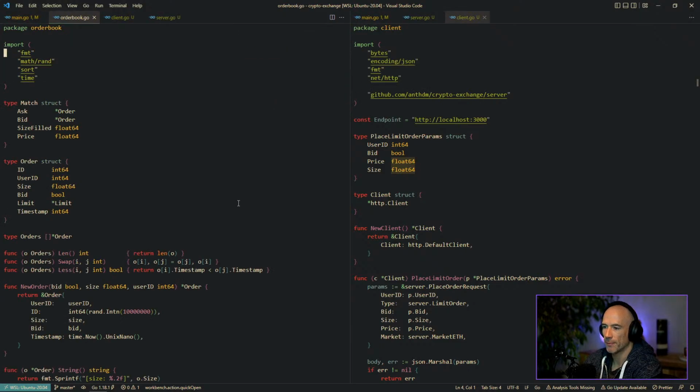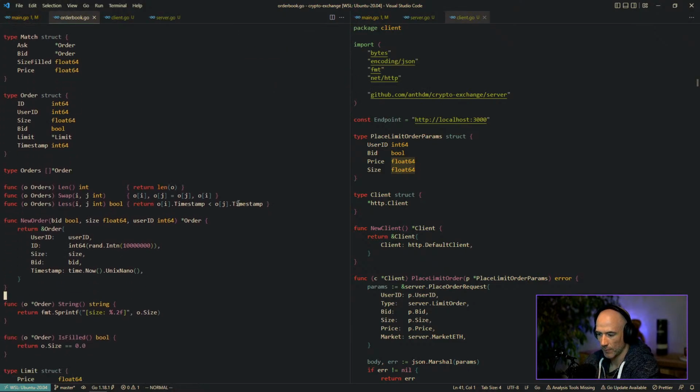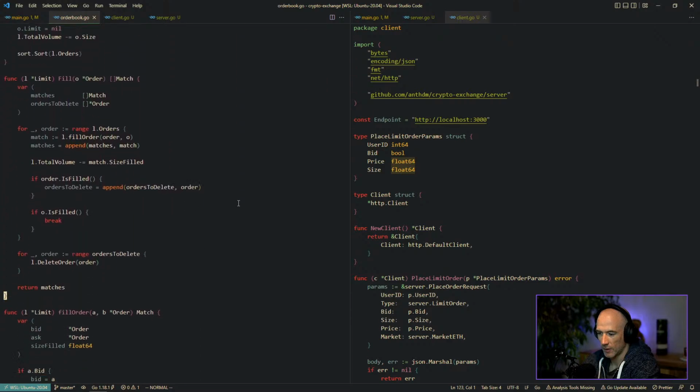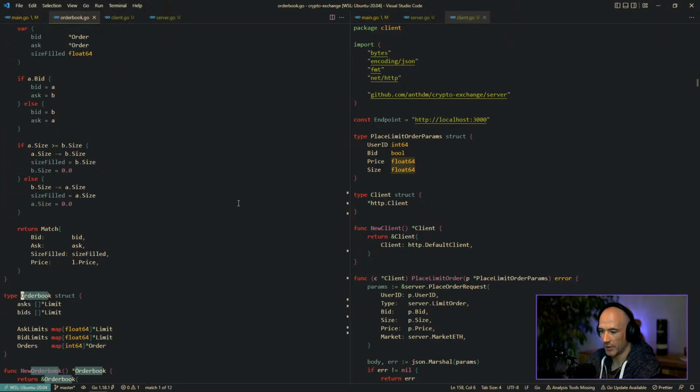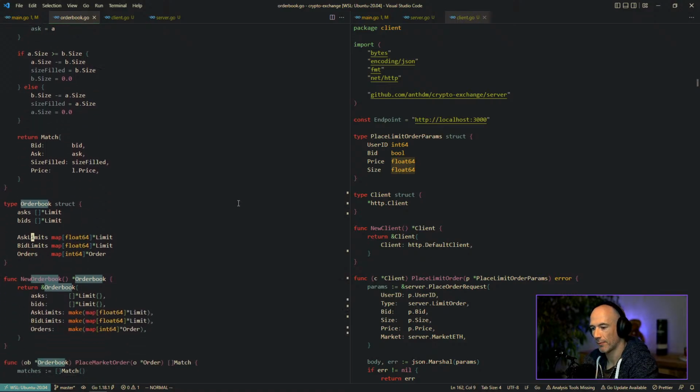If we open up the order book, we can see we have a map. And what happens is that we are booting up a Go routine that's basically sending these bids every 1 second. And then we have another function that's basically sending these asks, and it's concurrently writing to the same map and reading, right? Because it's always checking what's inside of the map in our matching engine logic. And that's basically a problem.